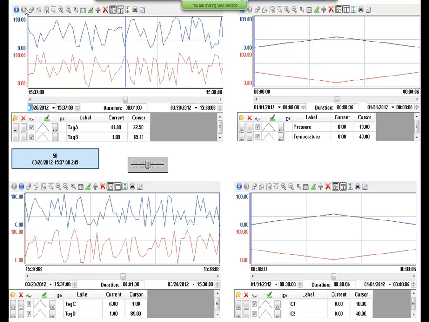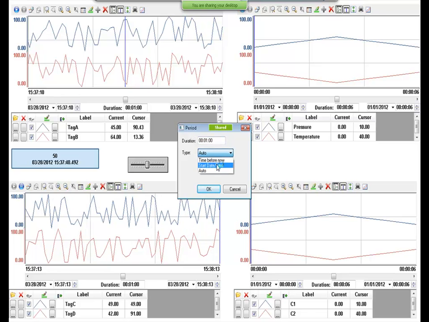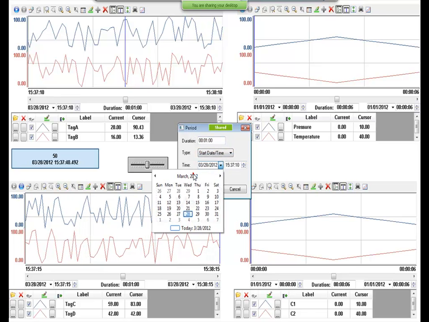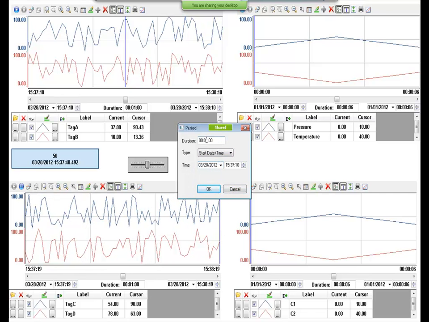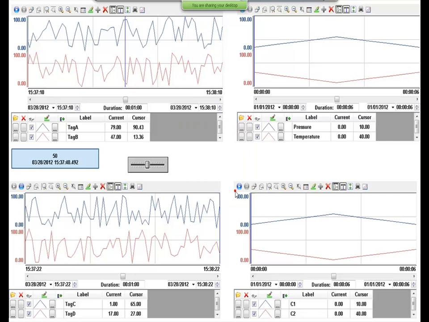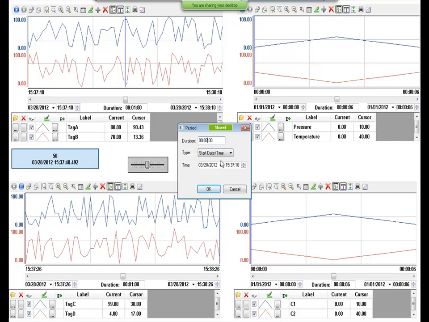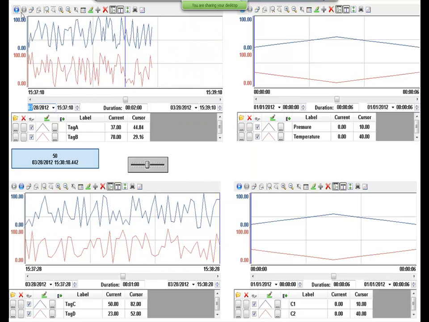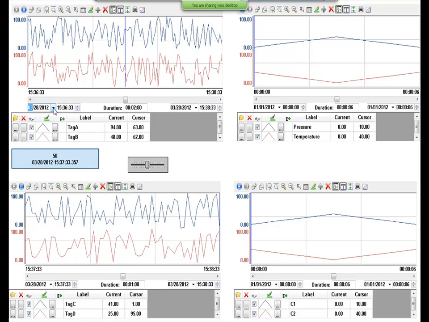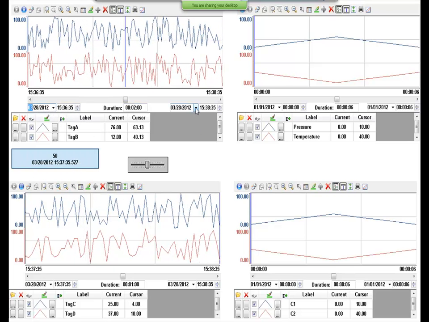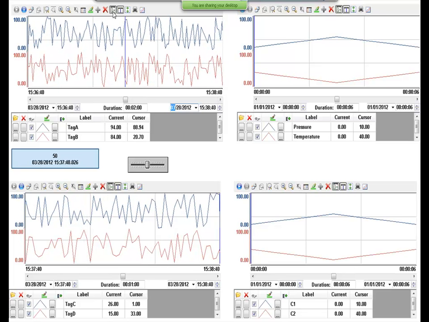So play and pause. You have here period, which allows you to define during the runtime a specific date and time, and InduSoft goes through the database. You define a period as well, like for instance, let's go back here to period and define the period of 2 minutes, for example. InduSoft goes through the database, retrieves the data, and shows the data on the screen. And you can change the start date and time, end date time using those built-in controls as well.